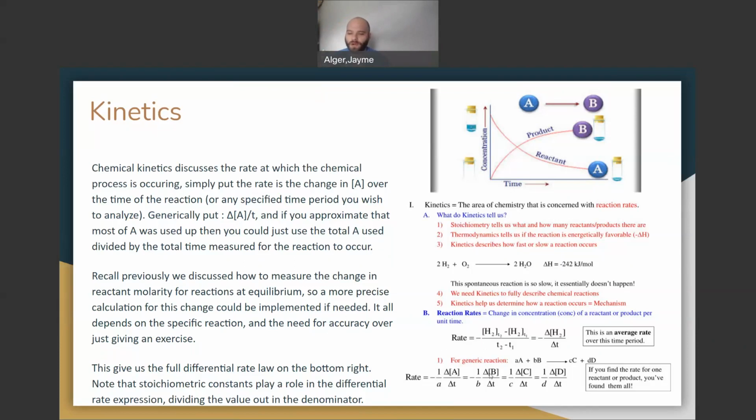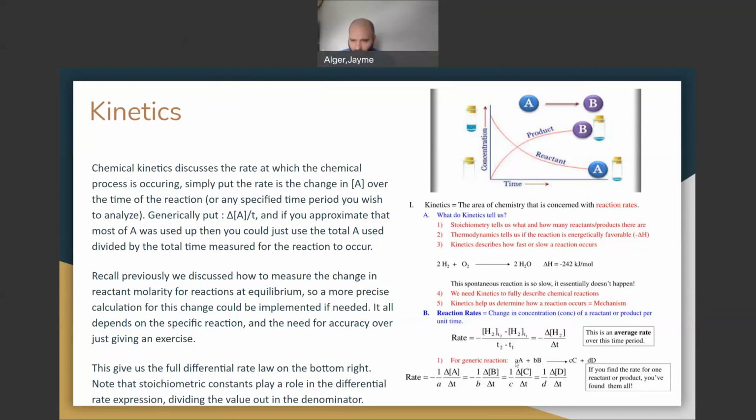So if A and B are our reactants, we have a negative value here to show that they are depleting or going away with time. And then the C and D concentrations are going to be positive because we are increasing our amount of product as the reaction moves forward, hopefully going from 0 product to whatever our equilibrium concentration would be.